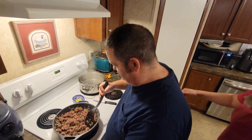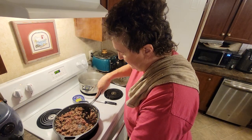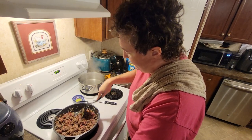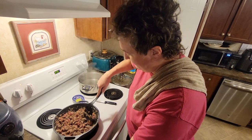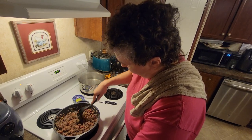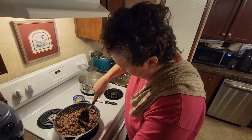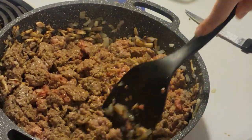No, you just got way too many big chunks. Let me see that. All right, I want to let you put your touch on it. Thank you, dear. There's no way this would have stuffed shells very easily, Stephen. Well, I know it, but it's harder to mush up than what you think. What I should have done was crumble it up with my fingers before I ever started frying it. Keep doing what I'm doing. Find the big ones and break them up.